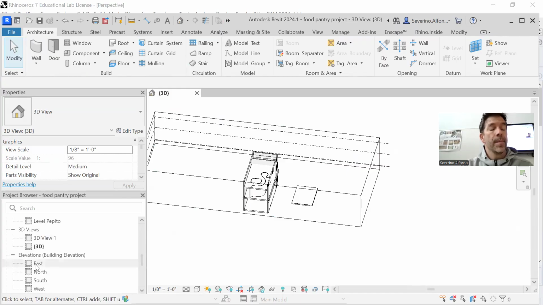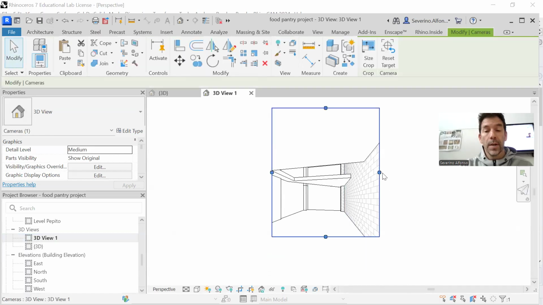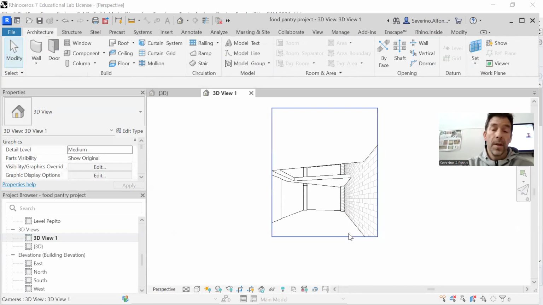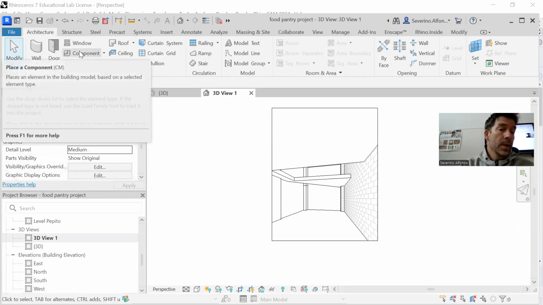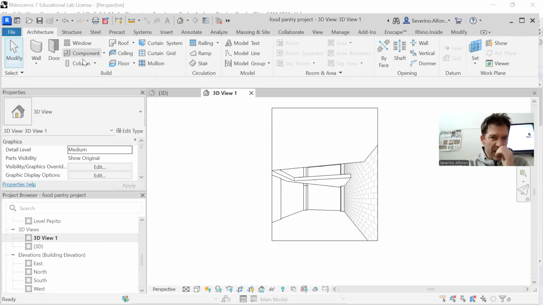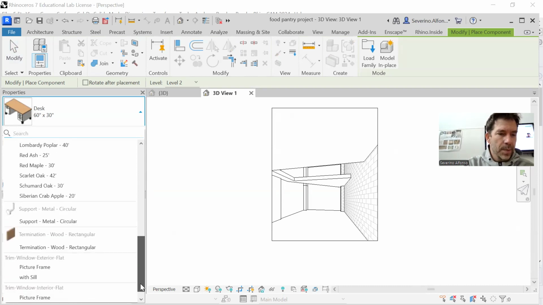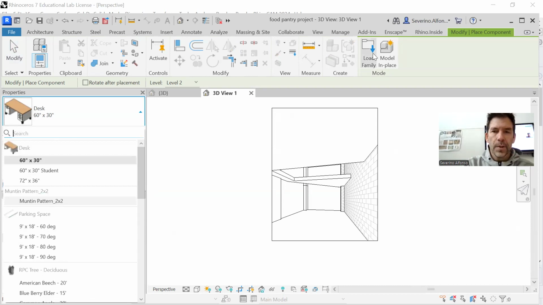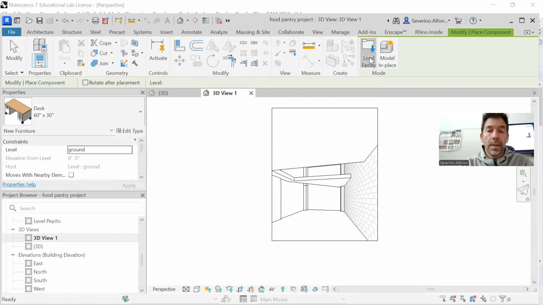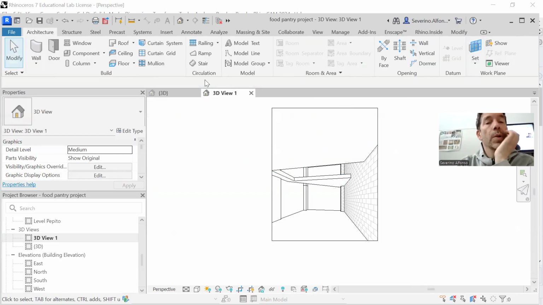I create a camera that is under the 3D views. You can double click on the 3D views and go back to that. It's good to see things in scale, I think. So what you could do is add a component, a three-dimensional component. The CM shortcut is for objects that are not standard family elements. You can say component, and hopefully we have people here. There's trees. I don't see people. So you might need to load families. This I'm sure Will has talked about.